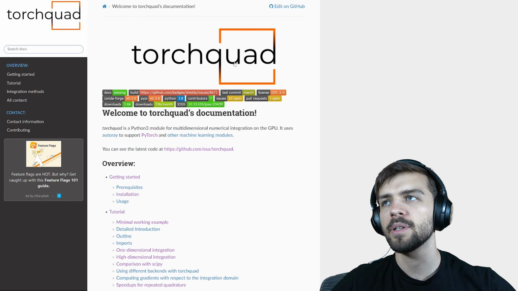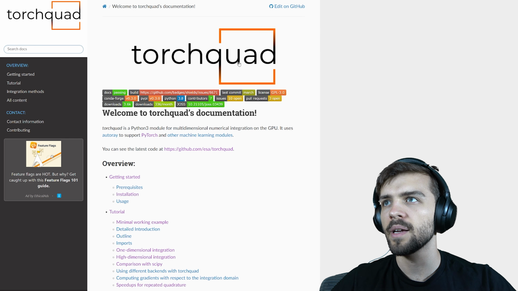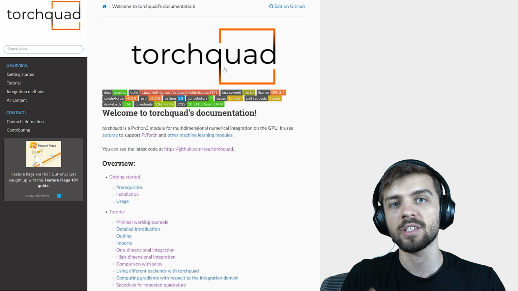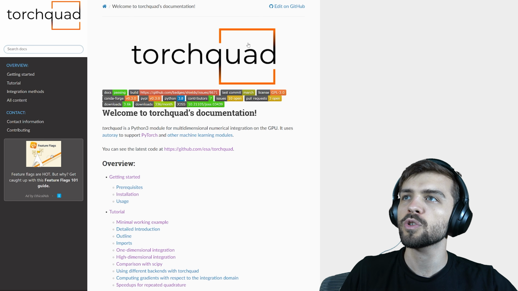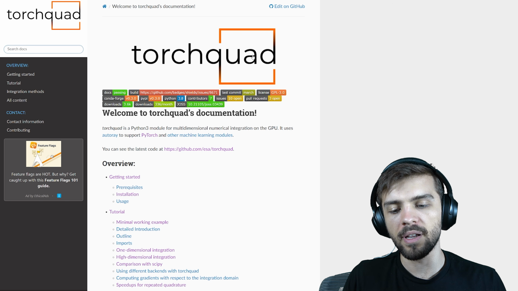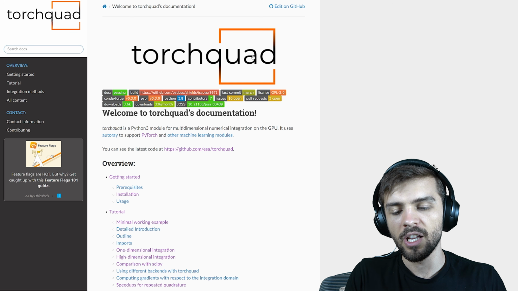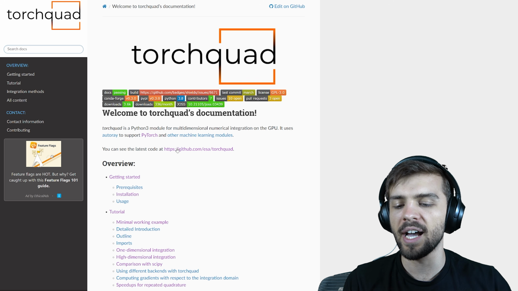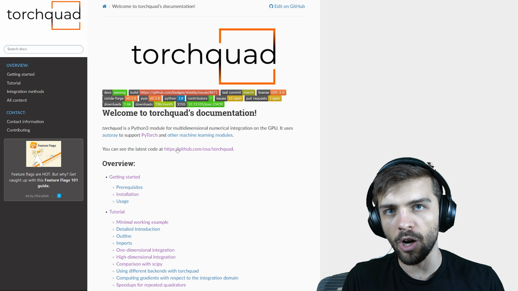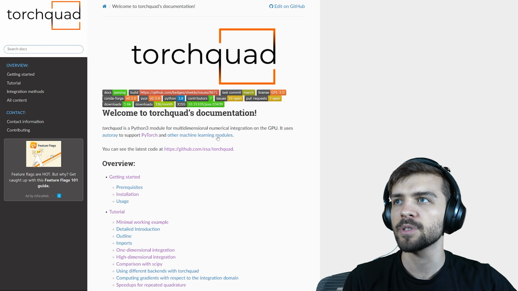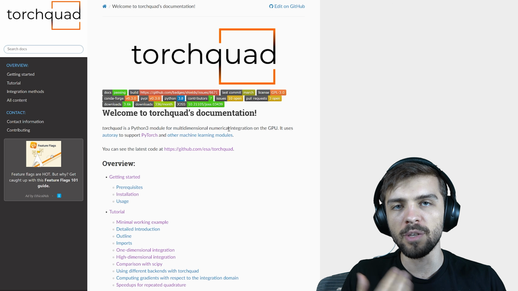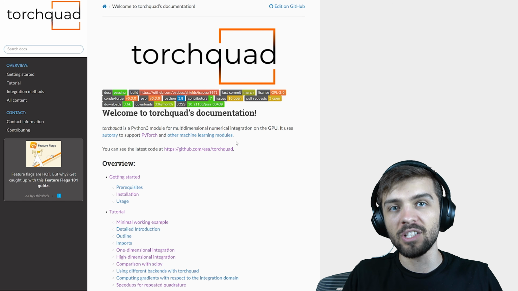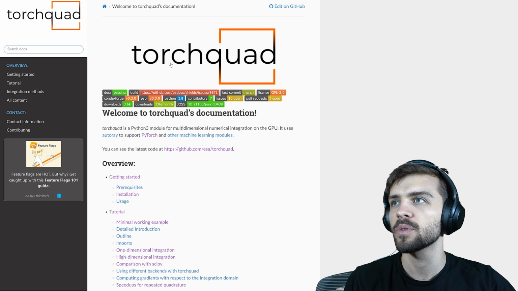So the main library we'll be looking at today is called torchquad, and so you know that quad, that's the main function you use for integration if you're using something like SciPy. torchquad is basically a library of different integration techniques that was built using PyTorch functionality. And because PyTorch has GPU accelerated operations, the software is able to take integrals in such a way that the GPU is used and speeds up the computations massively. This is a huge increase in speed we're looking at.